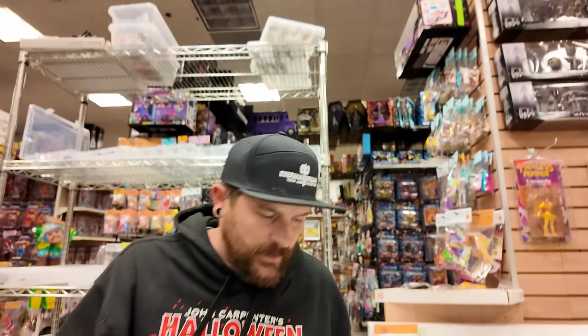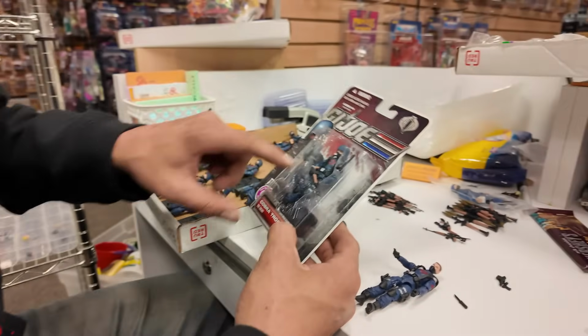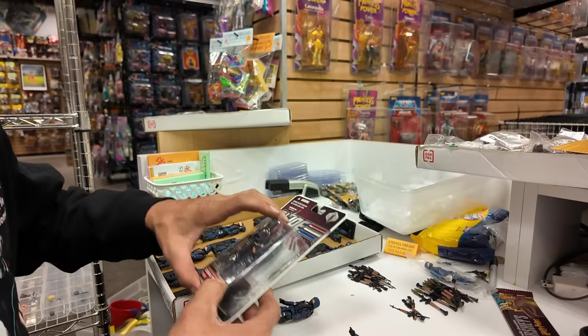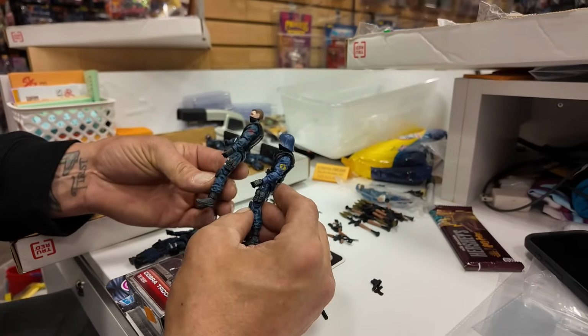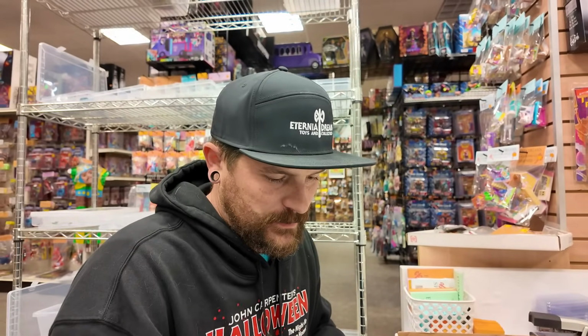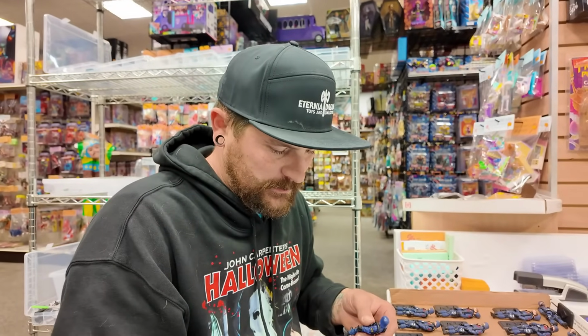So you want to explain what you're doing now? Yeah, so what this does is guarantee me exactly what was in this package. His scope, his gun, his little knife, his stand. But if you've noticed, I have 2 figures. The symbol's much bigger on the chest. Everything looks very similar. You go to the side, you have that gold right here. So now I'm gonna try to find him with that gold shoulder, see if I can find the packaging and go that way. So this is just narrowing it down.